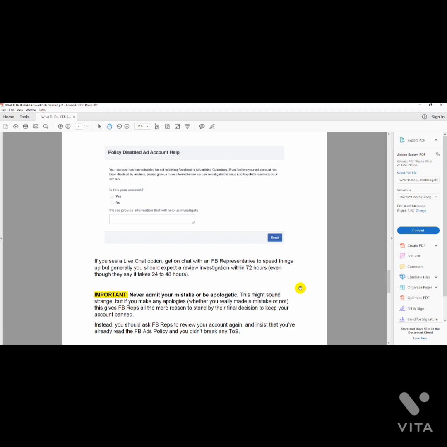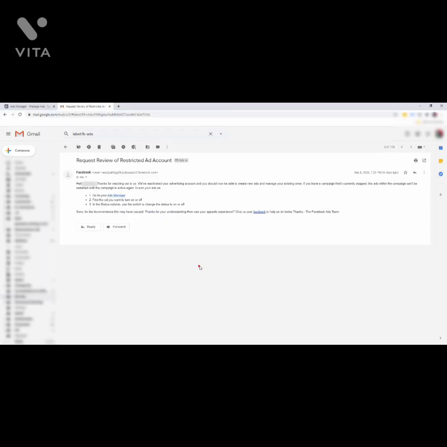So this can take anywhere from a few hours to up to 3 days in my experience. Now, I'm not saying this will happen to everybody. I just find that, having this happen to me so many times, it can be from a few hours to 3 days that you can get your account back, and you will get an email that goes something like this. All right, this will be the best email to receive, the best good news. It will be a sigh of relief, and you can continue advertising.